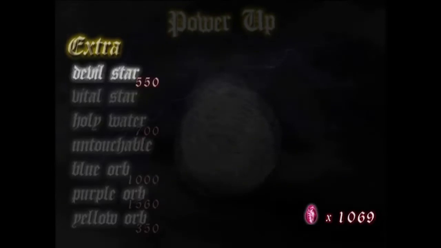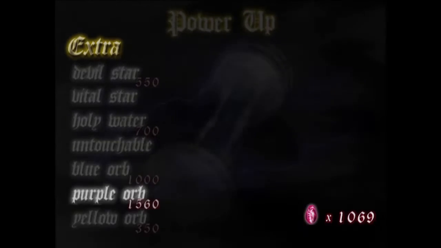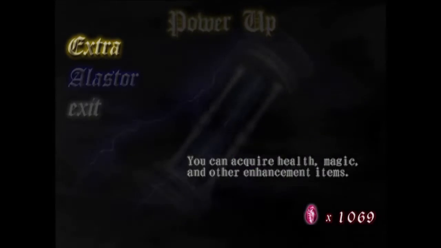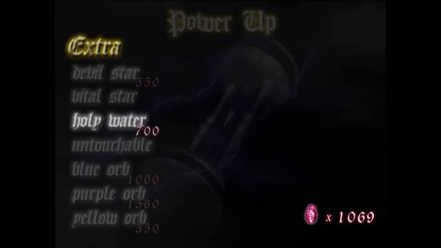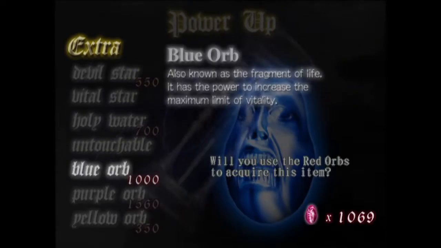Any power-ups I can buy? Geez, I'd like to save for Stinger level 2, so I'm gonna pass on that. Actually, purple orb is too expensive, so yeah, we'll save up for Stinger.